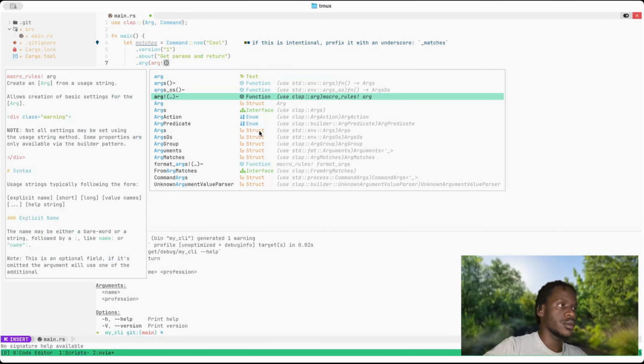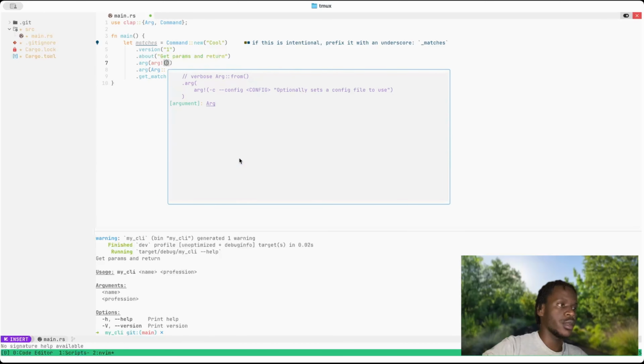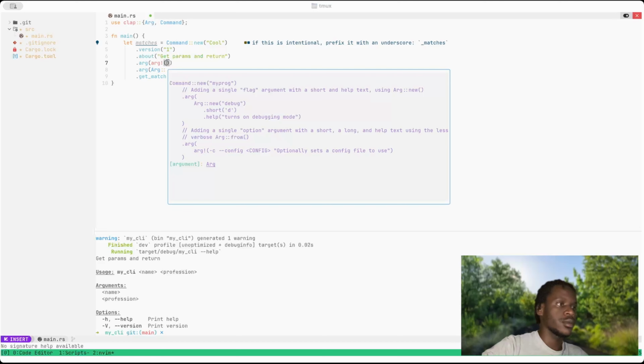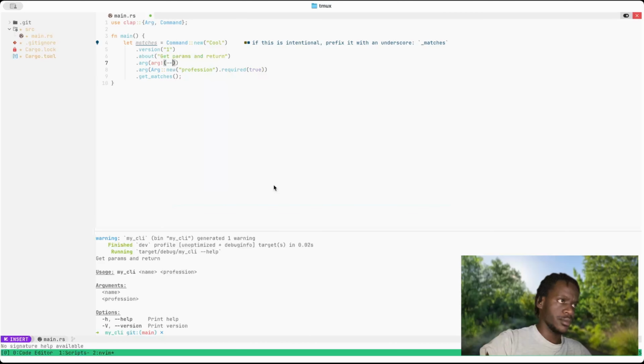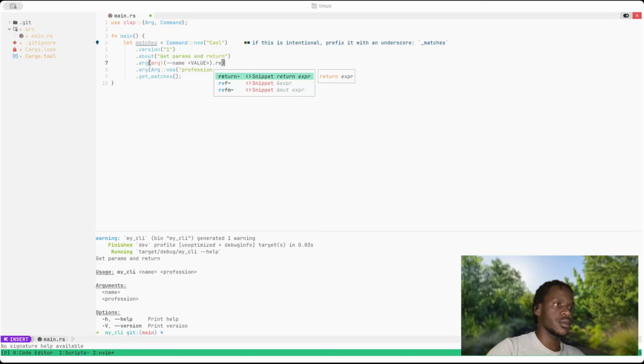Arg macro, and then we pass in the parameter. Call it name. Then I'm not sure why they do this. I'll have to research. Then value, then of course we make it required.